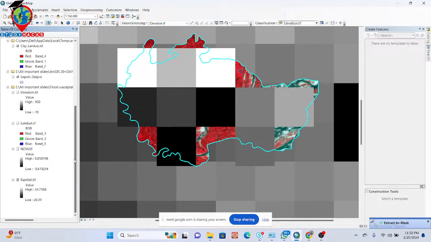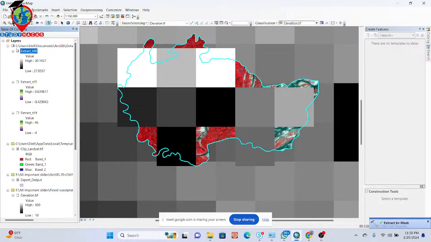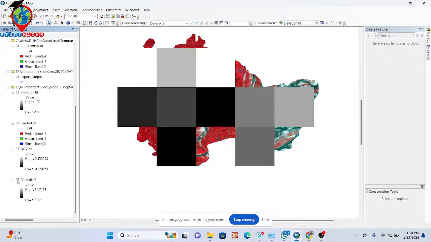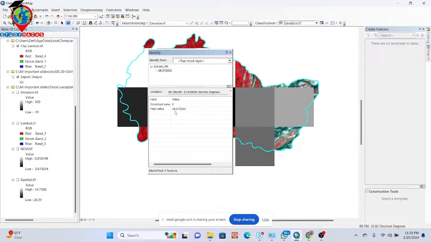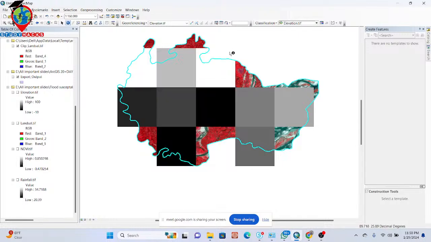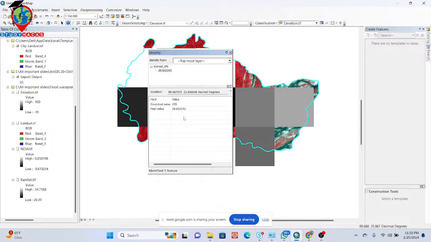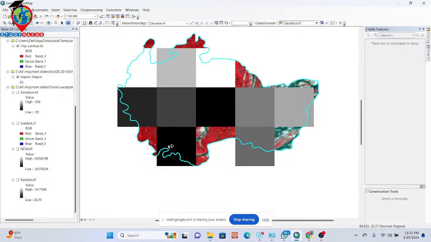So I can get this type of study area, and it's a coarse dataset. That's why it looks like that, because the pixel area is also high. Okay, that's why this time we get this type of pixel. If you want, you can simply click on the identify tool, and click on here. You can see we get 28 millimeter. Click on here, 28, or you can see the 29 millimeter rainfall. Click on here, 29. Okay? So it's a precipitation map.